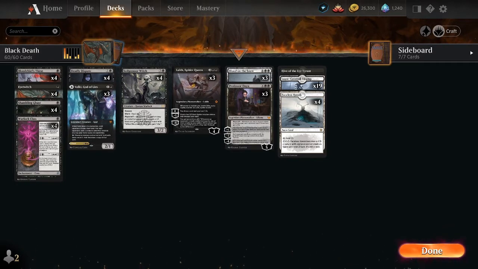Now, every single rotation, it seems, mono black always seems to be the one right up there with mono red as being one of the more powerful archetypes in the standard, and that is no exception with Standard 2022.